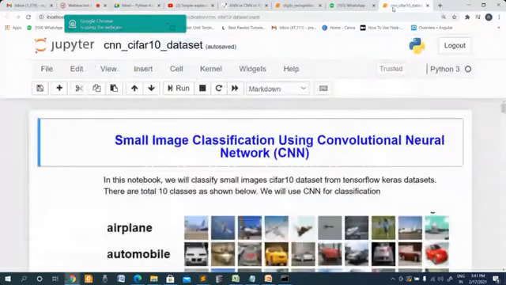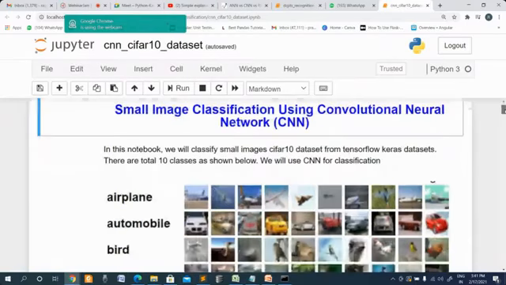So again, here I have this Jupyter notebook, because if I have to run each and everything, it is going to take a lot of time. So I will be demonstrating the prepared one, because the training and all is going to take a lot of time. Here we are going to use image classification, and we have some built-in data we are going to take and classify.